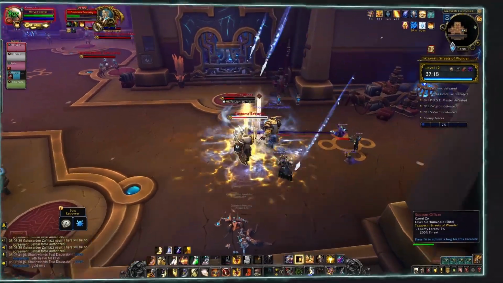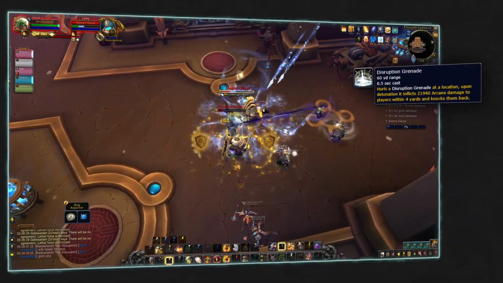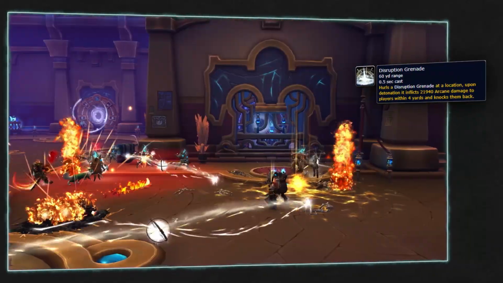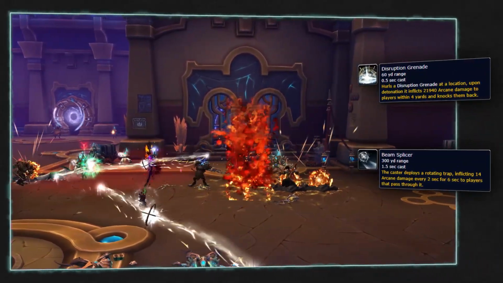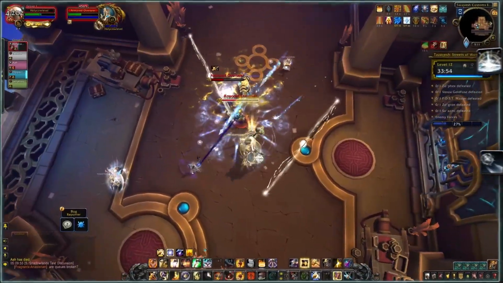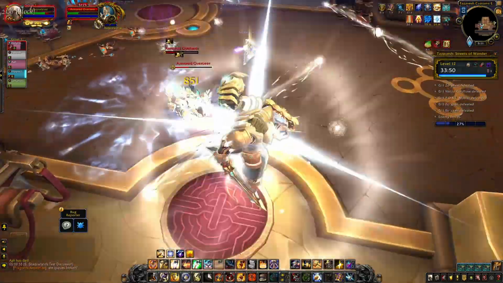Custom Security will throw disruption grenades at players that create a swirly effect on the ground which explodes after a few seconds, dealing damage and knocking back. Armored Overseers will create beam splicers that slowly rotate and apply a nasty dot if they hit you. It's a good idea to move the fight away from these dangerous beams, but you can also jump over them unharmed for extra style points.